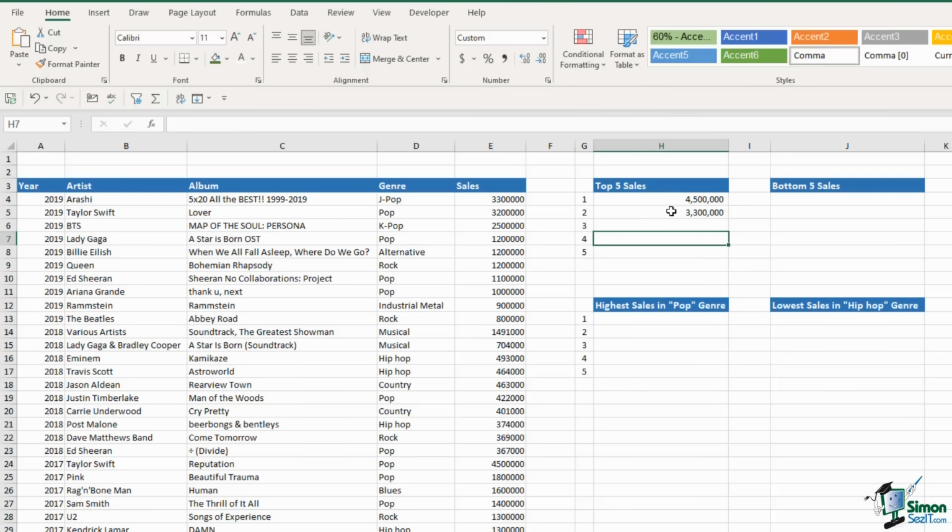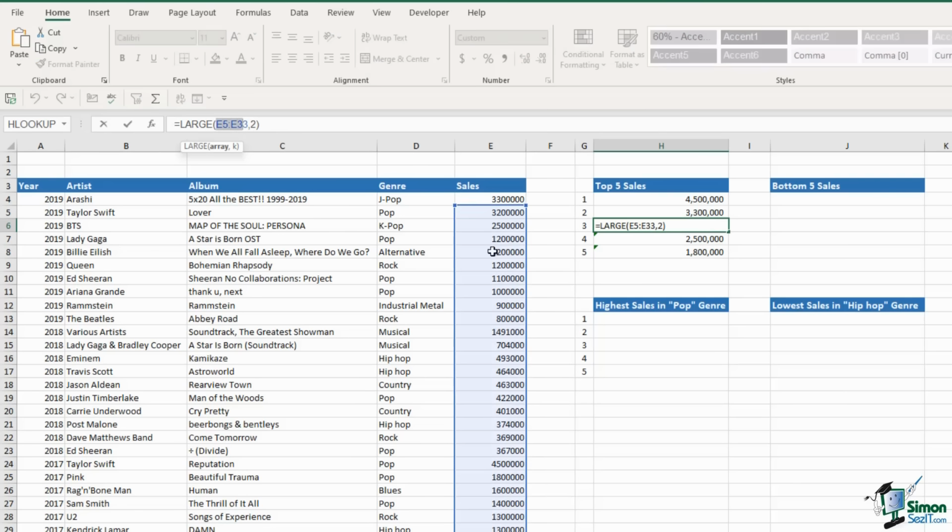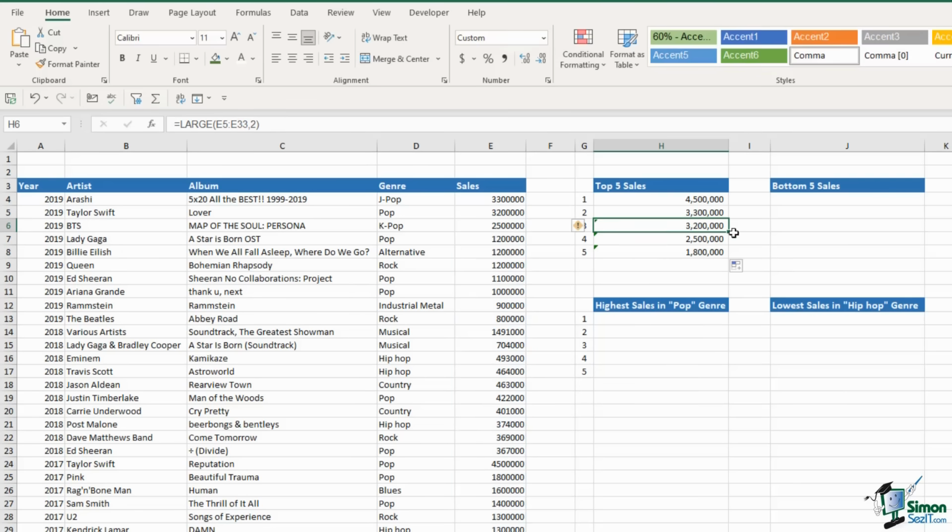Perfect. Now, if I want to copy this formula down like that, it's not really going to work, because for each formula, it's attempting to pull back the second largest. And also, because we didn't lock the table range, those cell references are moving down each time. So these 3 values that it's returning is not correct. So this is where using a cell reference for that k value can really help.